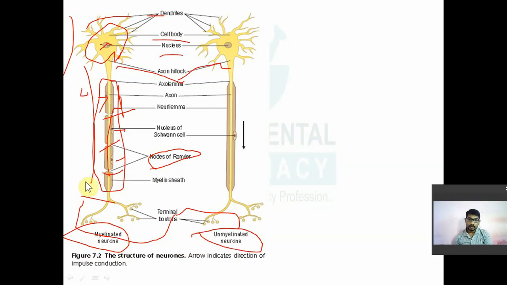You can see here the Schwann cells are a little bit away from the axon in the case of a myelinated neuron, and in the case of an unmyelinated neuron, Schwann cells are near the axon. Now, because the nucleus of this nerve cell will not have centromeres, it cannot redivide like other normal cells. ये जो न्यूक्लियस है इसमें जेनेटिक मटेरियल या फिर सेंट्रोमर्स वो नहीं होगा, that's why it will not divide and redivide.